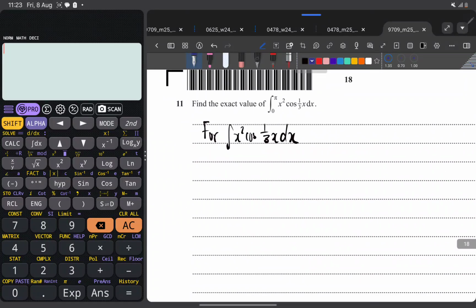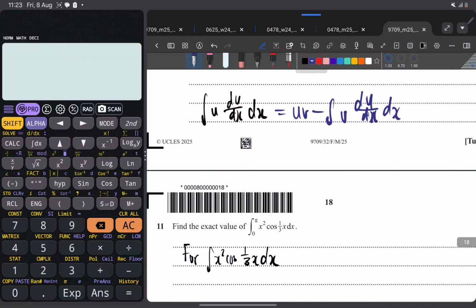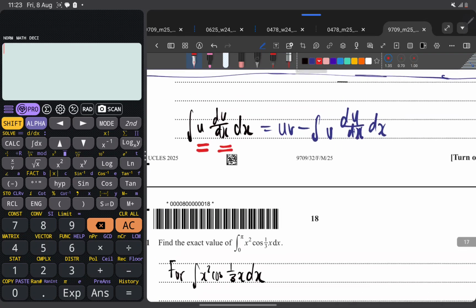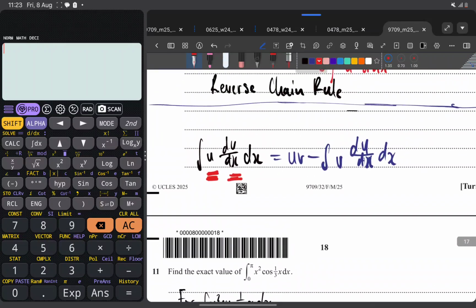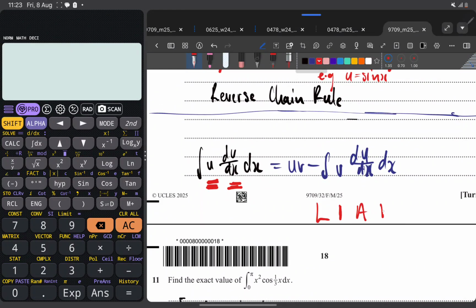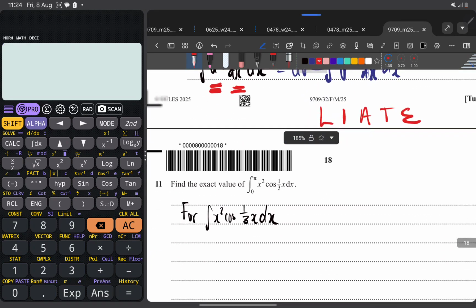Now we're going to write it that way, but you don't just start by doing that. What you can see is that there is a part which you're going to call u and there is a part which you're going to call dv dx, not just dv, but dv dx. So what do you call u? You are going to use the word LIATE. The word LIATE tells us the types of functions, but it also tells us the order in which to choose u. It's logarithmic, then inverse trig, then algebraic, then trig, then exponential. So you're going to see, okay, what do I have here?